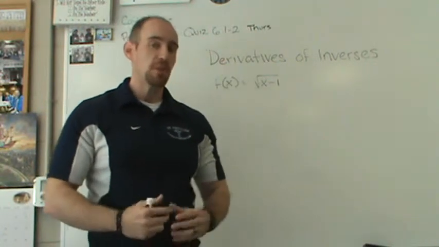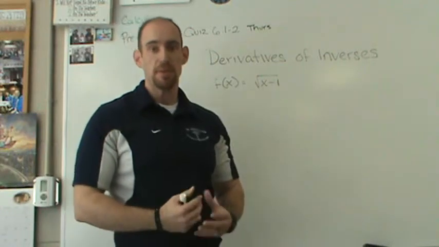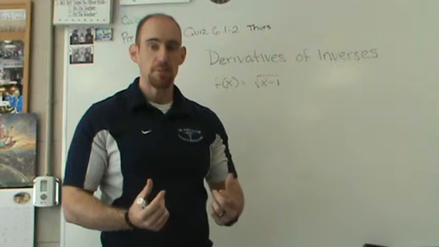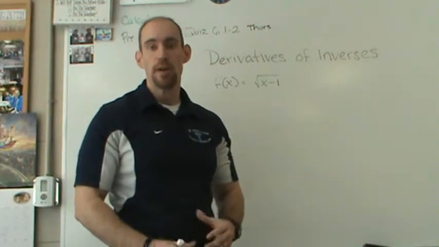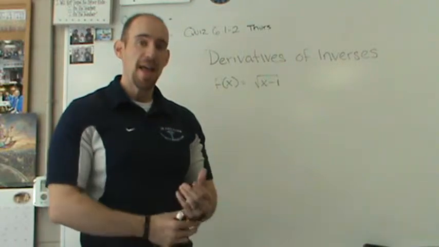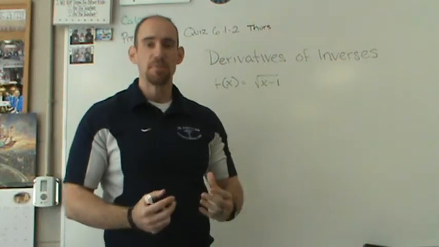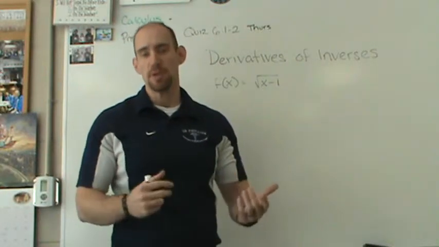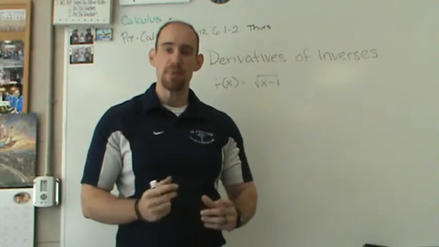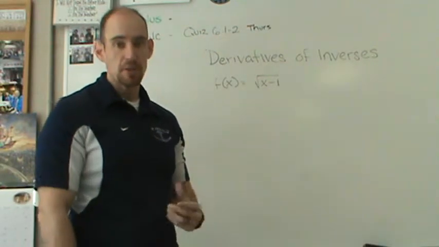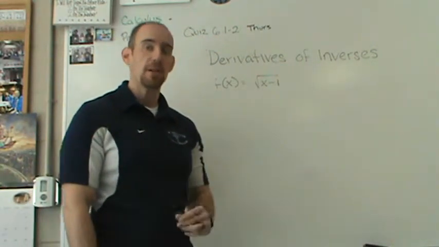All right, so there's a special relationship between derivatives of inverse relations or functions, and it has to do with those corresponding points. Well, before we get to that, let's talk about what inverses are. Remember, inverse relations or functions have opposite domain and ranges. So the x's become the y's on the inverse, and the y's become the x's. Okay, the domain and ranges flip-flop. So you need to know how to find an inverse relation or function given another function.